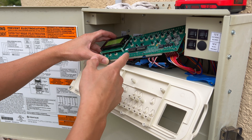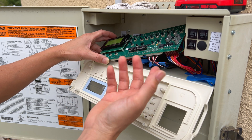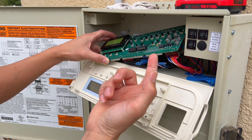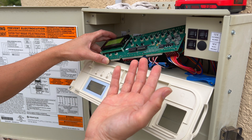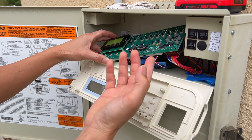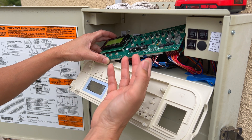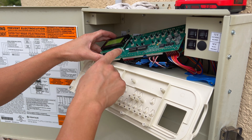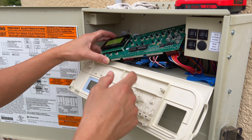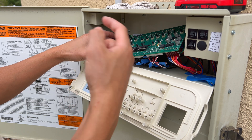I went online and ordered a new set of chips — I ordered 10 of them for about $8 on Amazon. These are about $2 each from Jameco, but the shipping from Jameco, DigiKey, or any online electronics supplier would end up costing more than those 10 from Amazon. They came the next day, and I'm going to go ahead and swap both of them out to see if the problem is resolved.